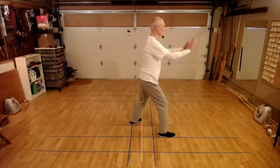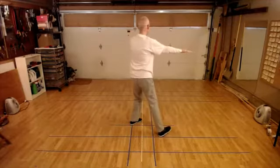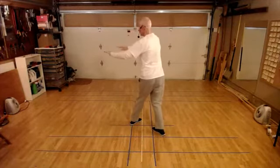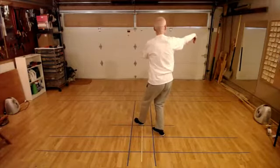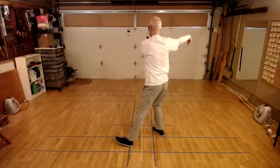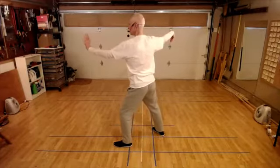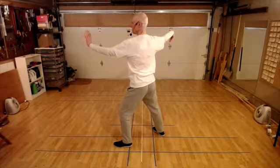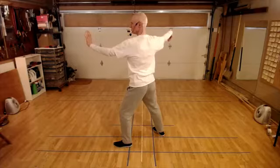Single whip: sit back the weight, flatten the palm. Now separate the palms, pull all the way around, close the right toe to the corner, come back, fingertips facing each other, make a hook to the back corner, left fingertips to forearm. Now as you step out into a bow stance, lift the left arm to 45 degrees, left arm rotates as the foot flattens with the weight shift, and push out into a strike. Final position: you're in a bow stance, 60% in the front, 40% in the back, crotch rounded, head pointing in the same direction as your left foot, nose and left toe in a line, looking over the tiger's mouth of your left hand.